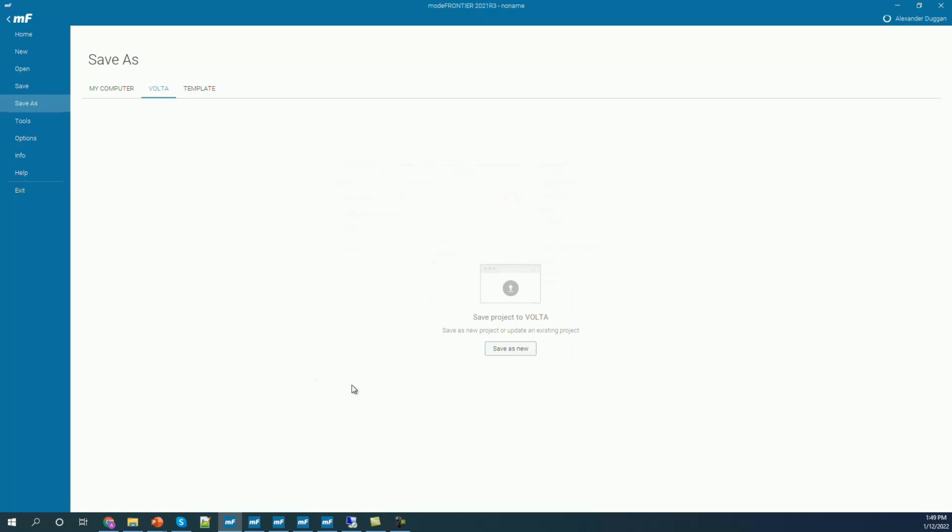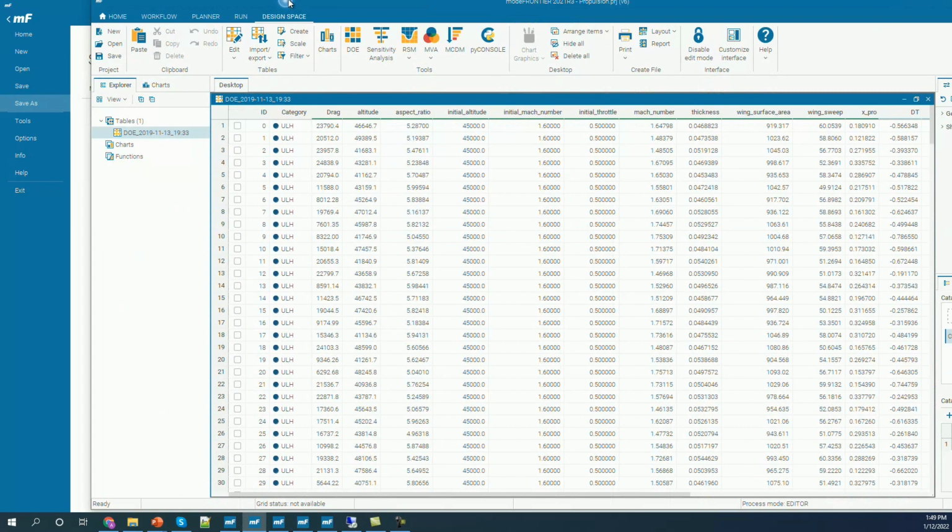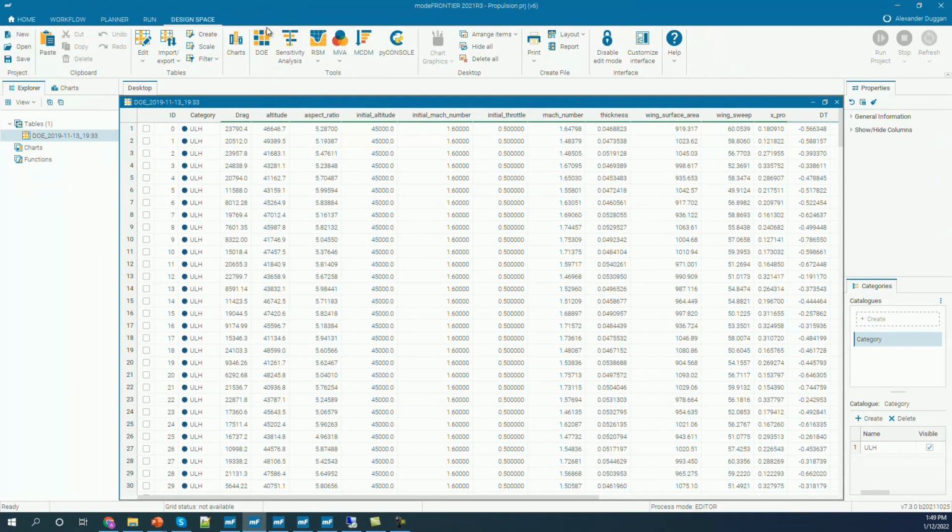So I've already uploaded that model to VOLTA. I just want to show you another piece of it. So we'll go through the propulsion discipline, and this one, just to give you another flavor of what modeFRONTIER and VOLTA can do, this one won't be model based in that it won't be calling a third-party tool. It'll actually be response surface based.